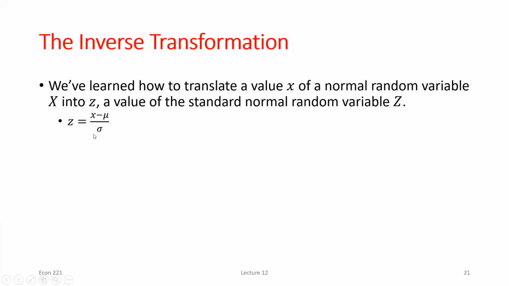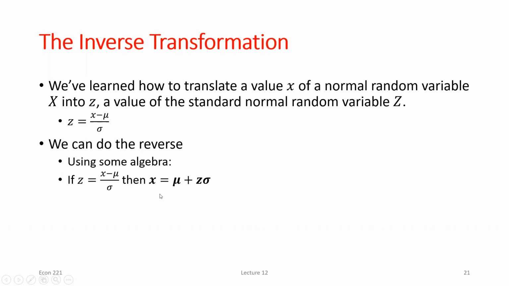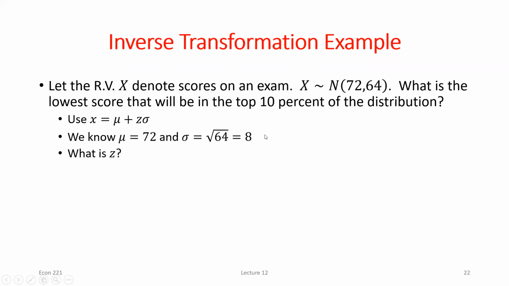It's this idea that we took that equation, that formula we were using to find a z-score, where we knew the cutoff value for x and we were converting that into a z-score. Well, if we rearrange this equation a little bit, if I don't know the cutoff score that I want, but I know that I want it to be the score that gives me a certain probability of seeing that or anything below it, I can actually use this inverse formula to find that. So I'll always know the mean and the standard deviation of my normal distribution. It's just now I'm going to have to find this z-score. Okay? So we'll put some numbers to this now. I'll walk you through this, and hopefully we'll see how this is exactly what we're doing, just in reverse.